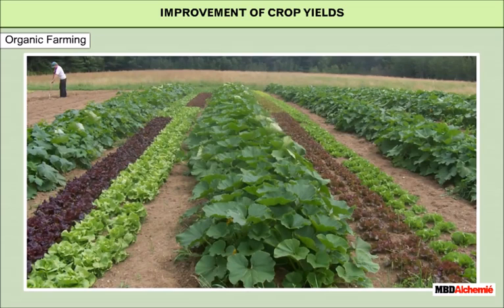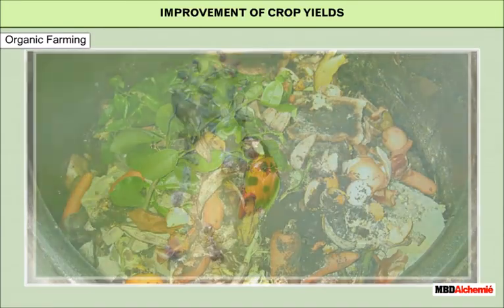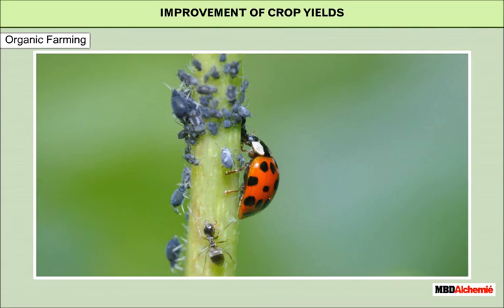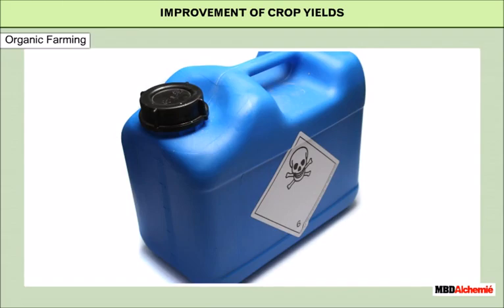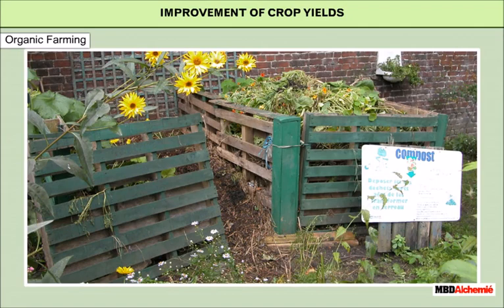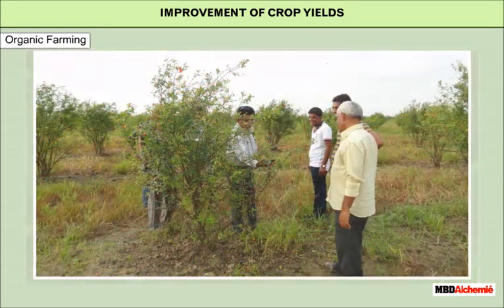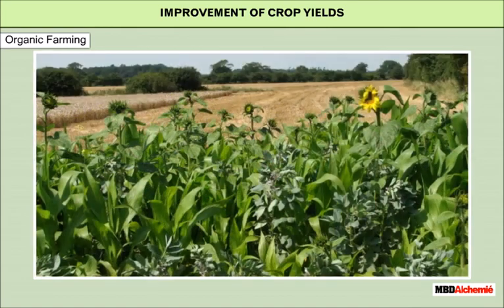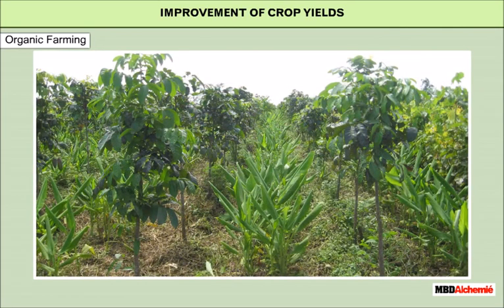Organic farming. Organic farming is a form of agriculture that relies on techniques such as crop rotation, green manure, compost, and biological pest control. In this farming system, there is no or very little use of chemicals like fertilizers, herbicides, pesticides, insecticides, etc. Organic manure, recycled farm waste, bioagents, biofertilizers, and biopesticides are abundantly used in this farming system. Crop rotation, mixed cropping, and intercropping practices are helpful in organic farming.